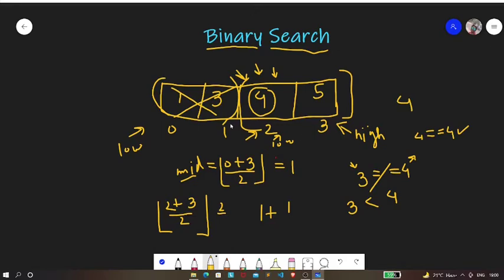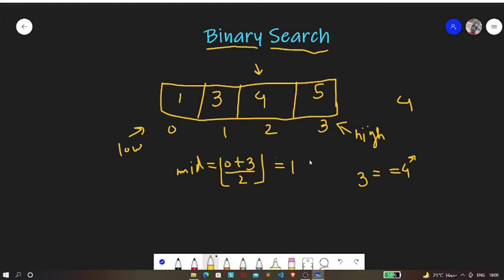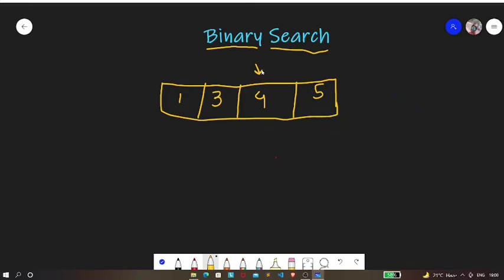But let's say that instead of this we want to find the element 1. Okay, now if we want to find the element 1, what will happen? So let's consider when. Now this time our target element is 1, okay? So this is not our target element anymore. So let me just remove everything. Now currently our target element is 1. This is index 0, this is index 1, this is index 2, this is index 3, and this is the guy which low is pointing to, and this is the guy which high is pointing to, okay? So again we are going to perform the same operation.